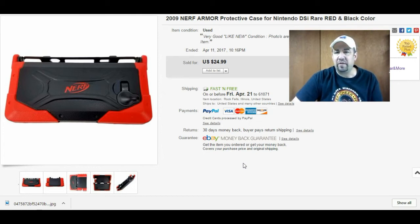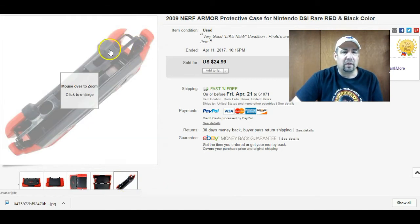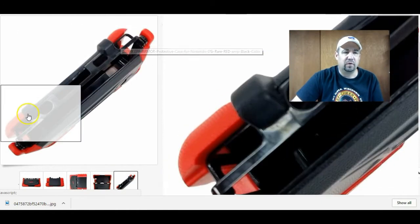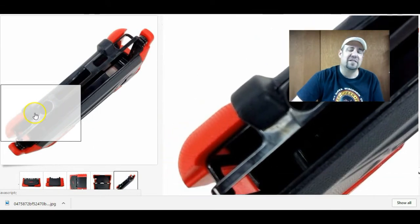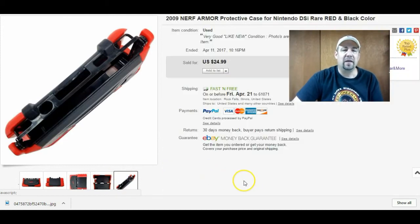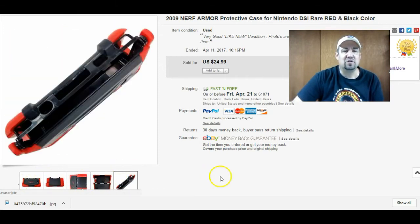I actually have another one of these in my store right now, but the hinges broke on it. Right there, there's a little hinge. One of them's actually, or I guess not really the hinge, it's just that little rubber piece is missing on the one corner. So, it doesn't affect it at all. And I have it listed for a little bit less, but anyway, and I think I only paid $1 or $2 for that one as well. But anyway, yeah. So I like to grab these anytime I can find them. These Nerf cases do well.